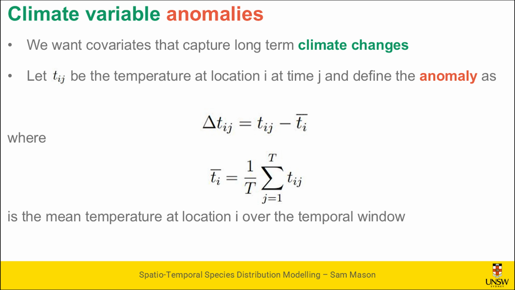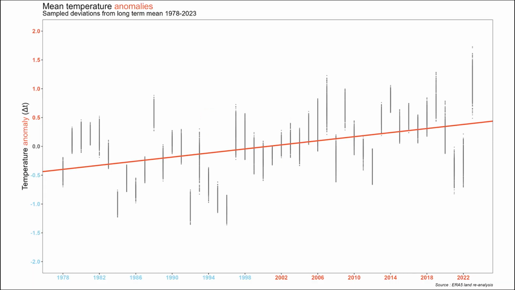Right, so we've got temporal means at all the locations across a particular area, and we want to look at how much that mean in a given year is different from the overall mean over your whole study temporal window. And this is borrowed straight out of climatology. So when we plot them, this is a random sample of 10,000 spatial locations in the study area that I'll introduce you to shortly. You can see these anomalies are, as we all know, we're getting more and more extreme temperature events as time goes on. So that's pretty grim, but it's no surprise to anyone here.